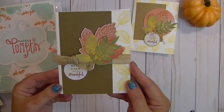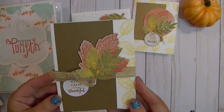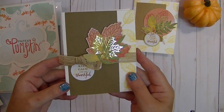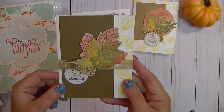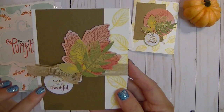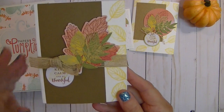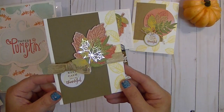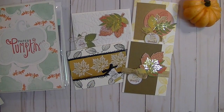Here's another one I came up with. I used the same grouping of the beautiful leaves with the gold. This was one of the small three by three cards, and I just opened it up and laid it down. I used some burlap that I had, then used the 'keep calm and be thankful' stamp, and also stamped one of the pretty little leaves in Delightful Dijon on top. The layered look is really what this is all about — layers and layers.